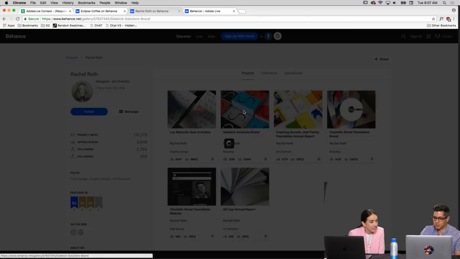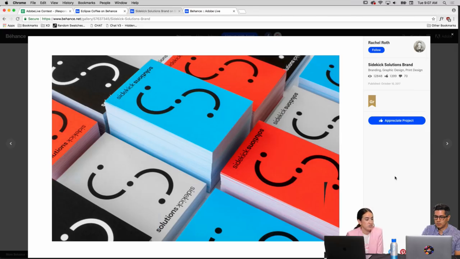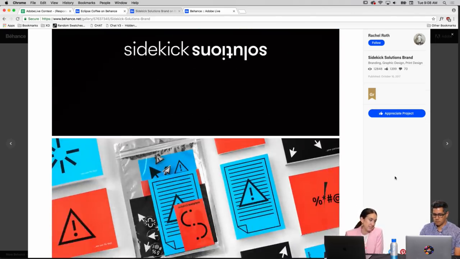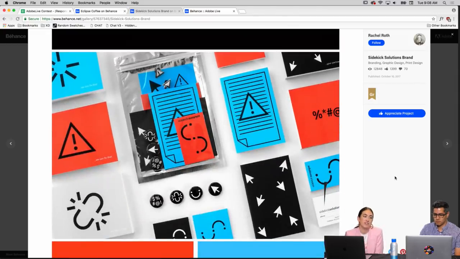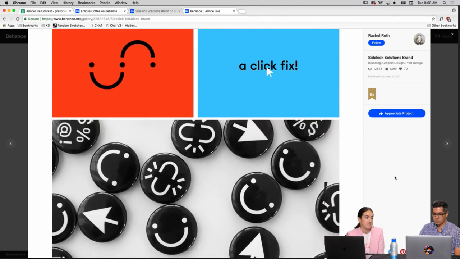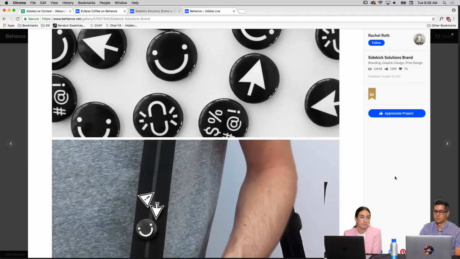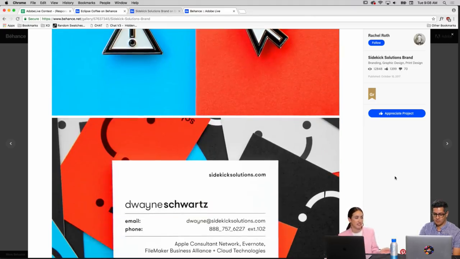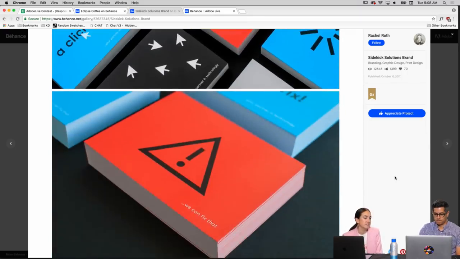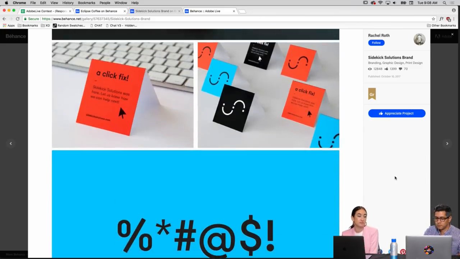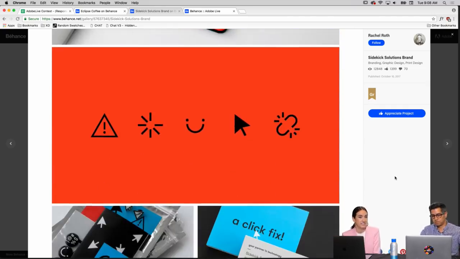Should we click on another one quickly? Yes, this was for an IT company, a brand identity with a full logo and logo system. This was Sidekick Solutions, and the wordmark plays off the icon, which is a sidekick, but also a connection, and also an S when you flip it. The idea is that when your customers are happy, they're happy. We got to do some iconography, pulling buttons and icons off the computer, like the mouse and the hazard sign, but keeping a clean, techie feel. So all this work is from your previous studio? Yes, it was all produced at Design Ranch in Kansas City.